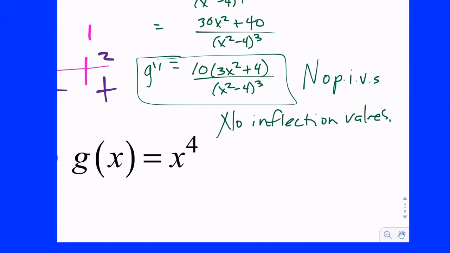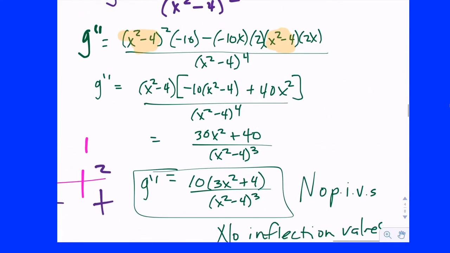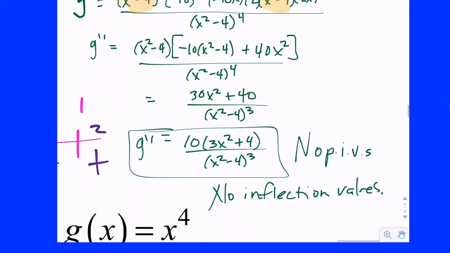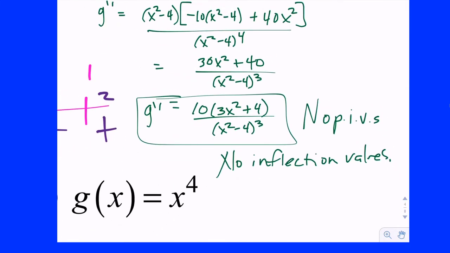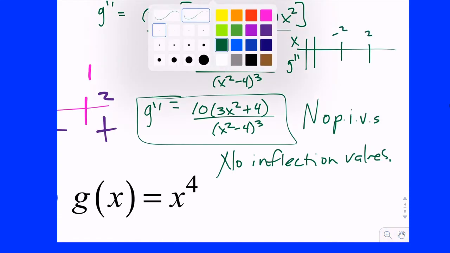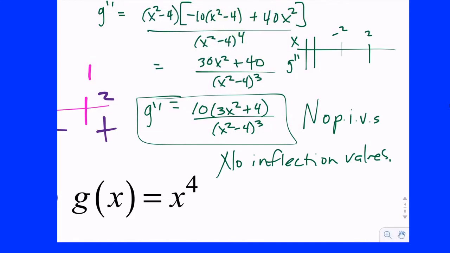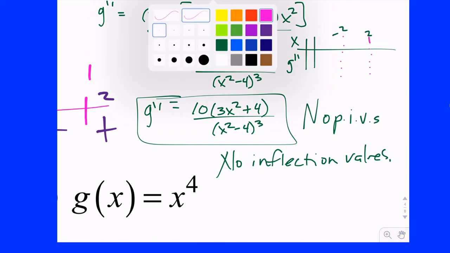Now, just because there's no inflection values, does that mean that the graph is either concave up or concave down over its entire domain? No, because where else can a graph change its curvature? At discontinuities, yes. So, at asymptotes. So let's go ahead and try it out here real quickly. We got x, then G double prime. And we got negative 2 and positive 2. Those are your two vertical asymptotes. In fact, I'm going to draw them like this because I don't want to get them confused with actual values.